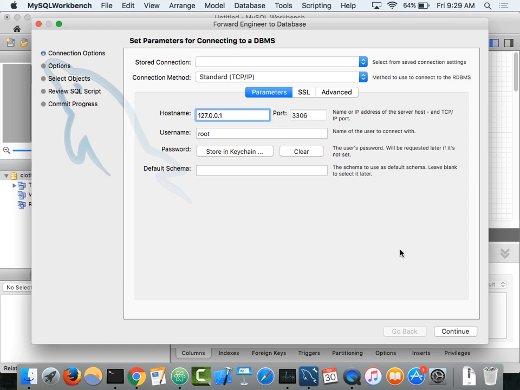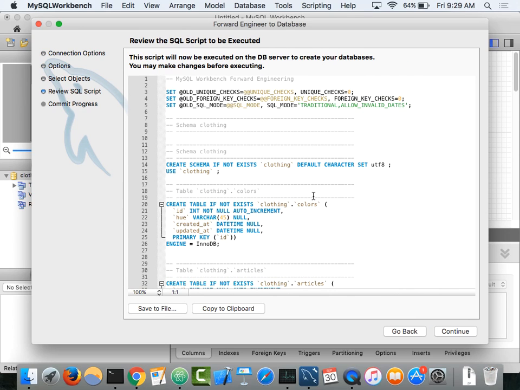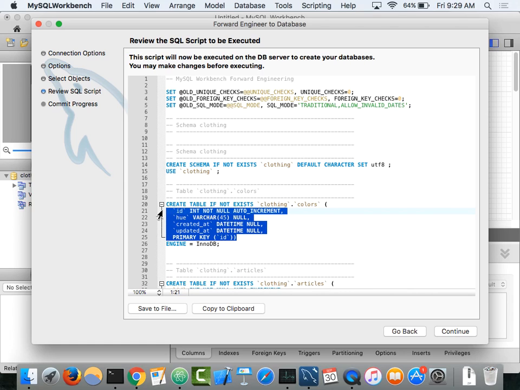All right, username root's fine. Continue. Continue. Continue. All right, and this is actually the SQL query that generates that table. And again, if you're a pro SQL engineer, you could just write this by hand. We will eventually, with the Django stuff, start writing this small piece by hand.